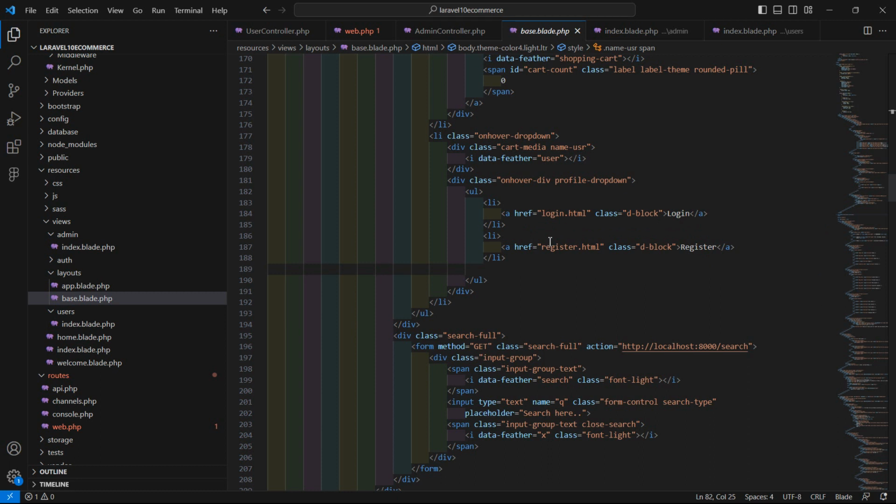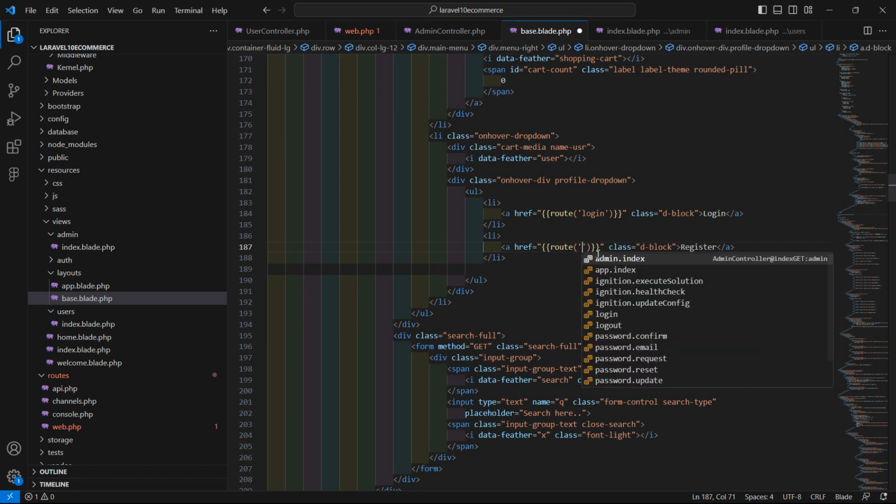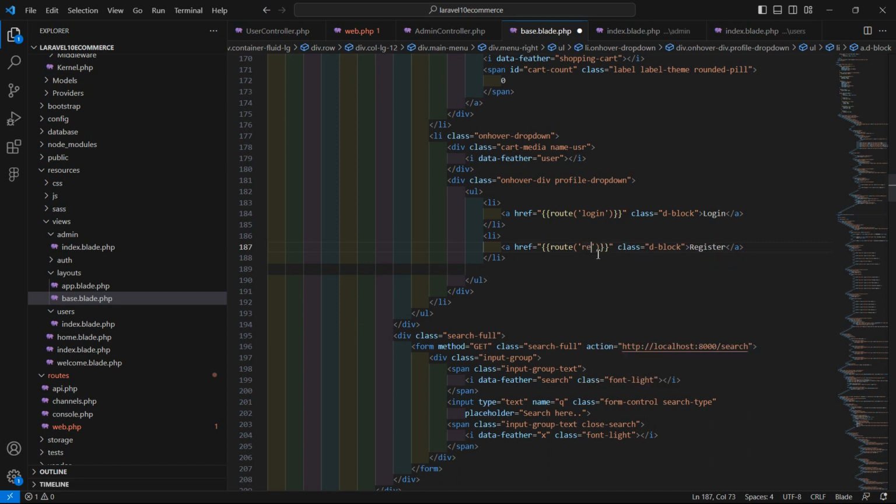Okay, so just select this login.html and add here double curly bracket, then route, and inside this just add here the route name which is login, and for the register route and route name register.